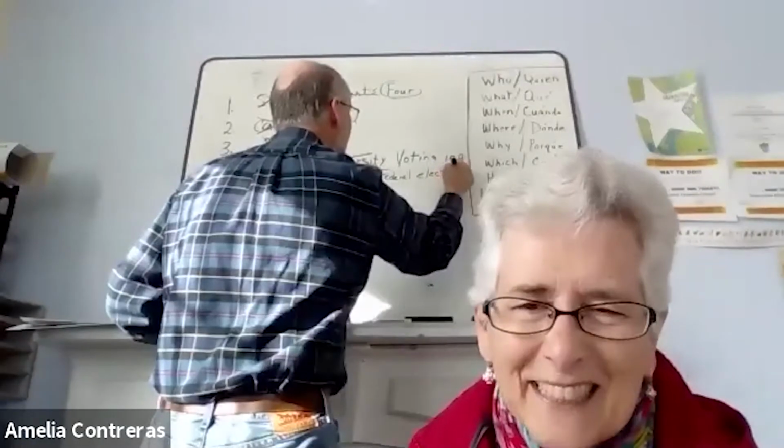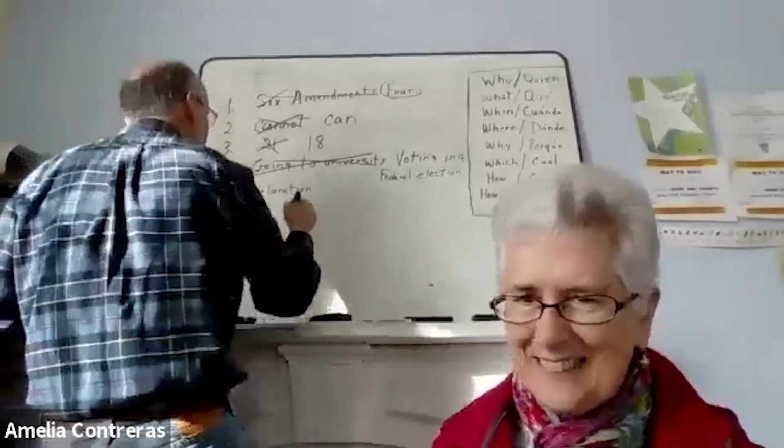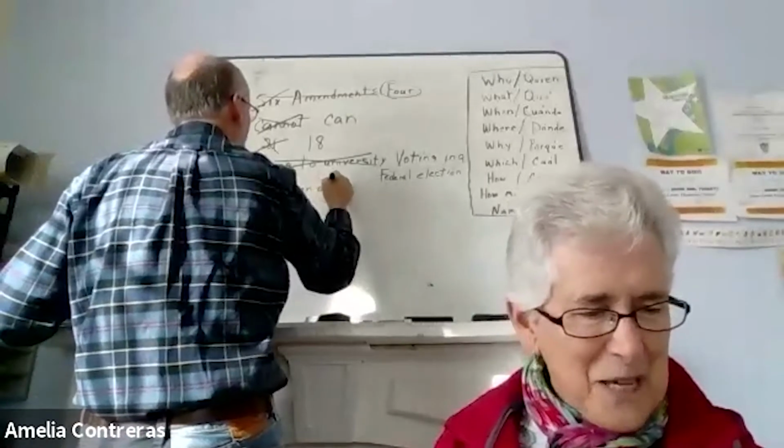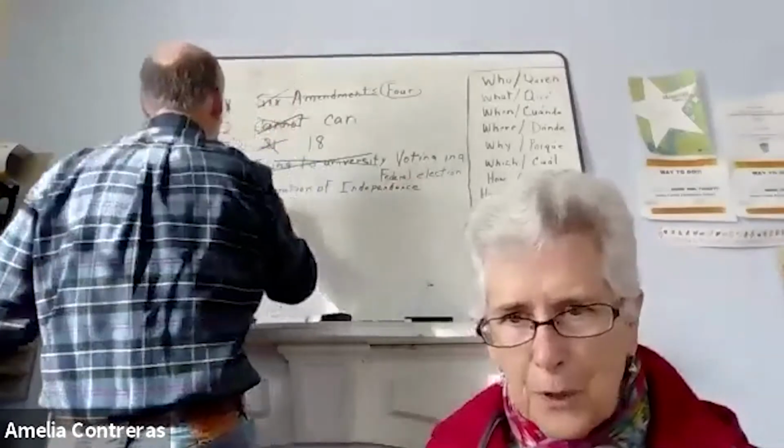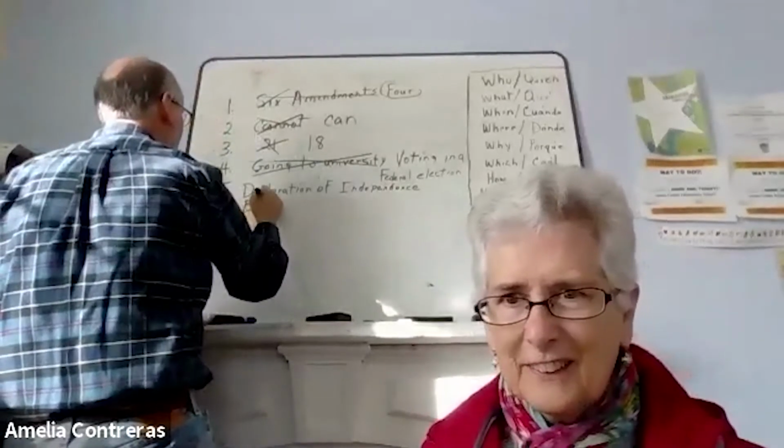I know the number 5. Oh, good. Do you want to read it? The first 10 amendments are called the Declaration of Independence. Thus, the right answer is the first 10 amendments are called the Bill of Rights. Excellent. Right. Very good. I have a little problem to express, to say some words, but I'm trying to do my best. I'm very impressed with your command. First amendment. Very good.